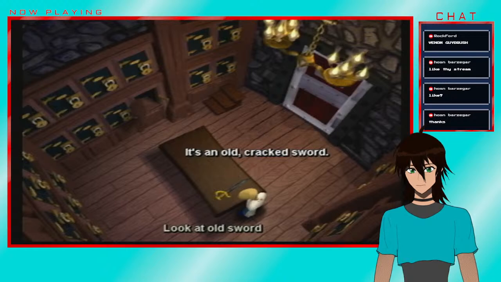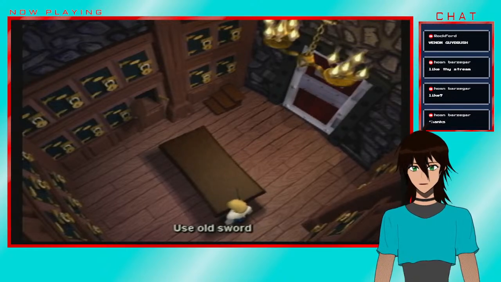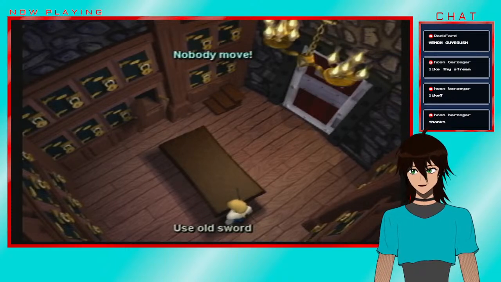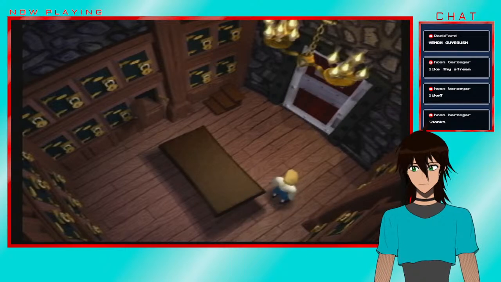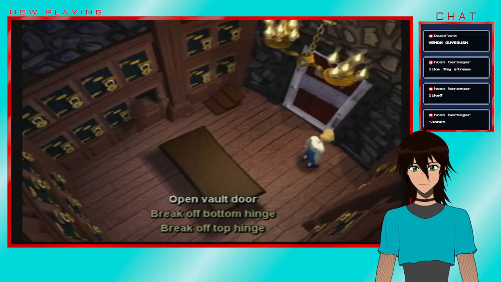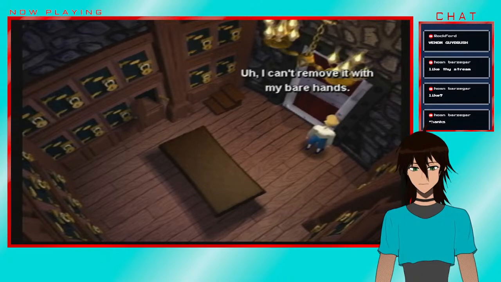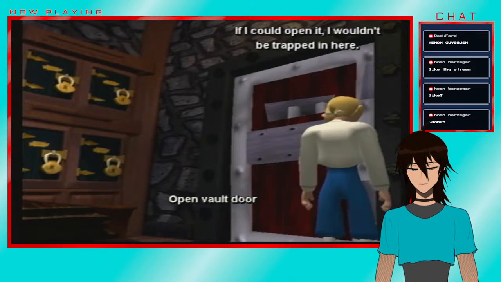It's an old cracked sword. Swords are cool. That same sound effect was used in Stronghold. That's kind of funny. I just break it off. Okay. Well, I can't remove it with my bare hands. Yeah, if I could open it, I wouldn't be trapped in here.